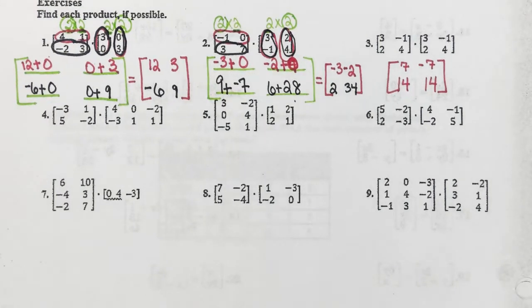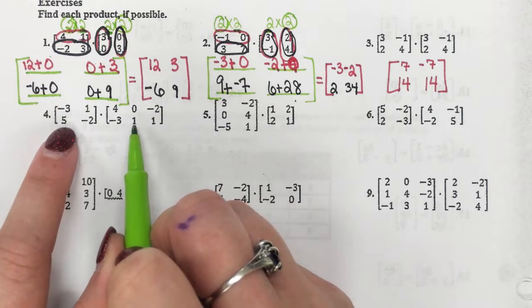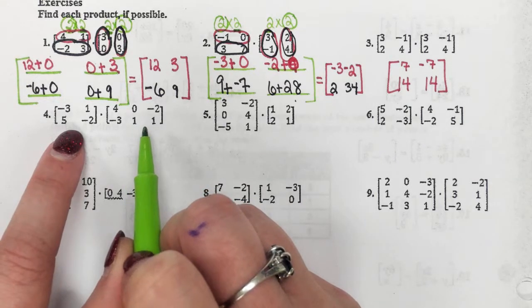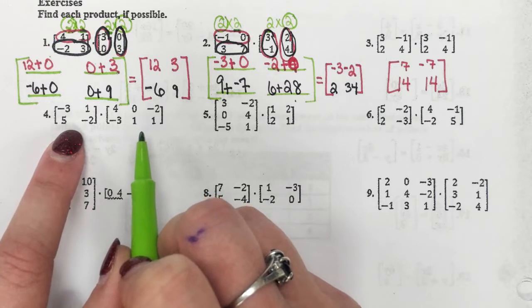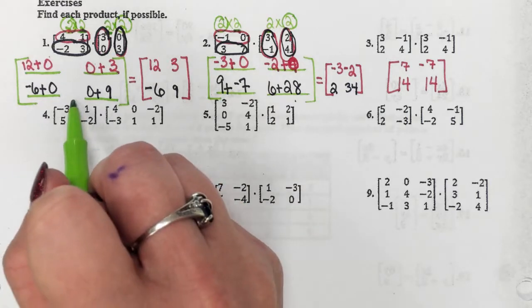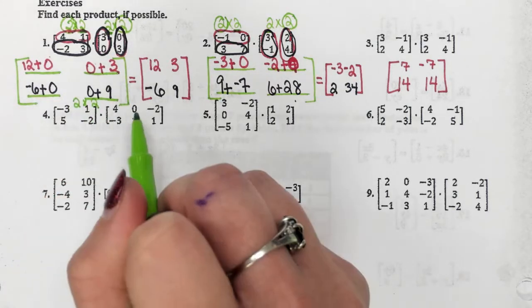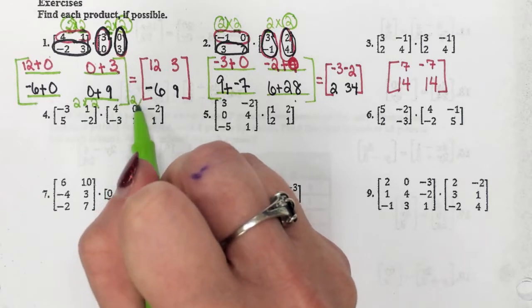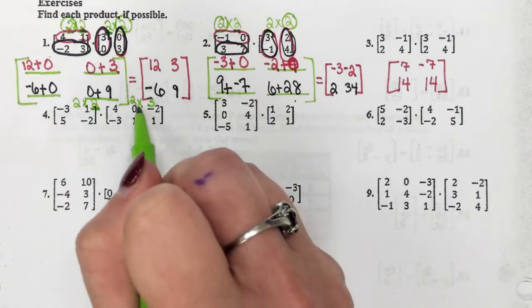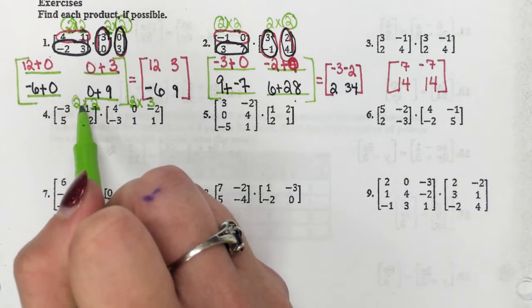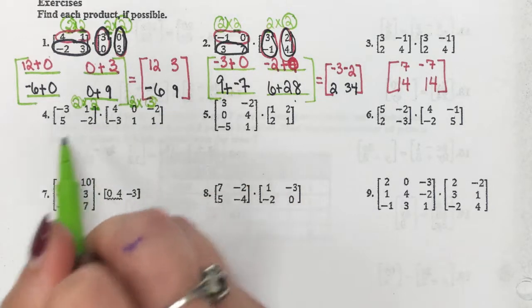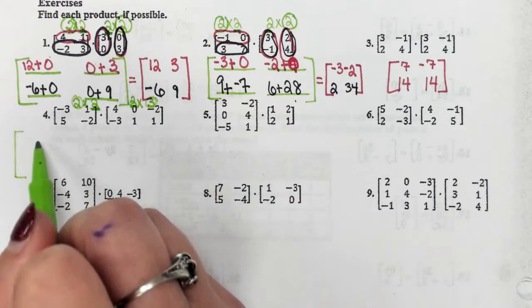Number 4, here we go. In order to see if you can multiply them. So you're on your quiz, right? Let's do a review. If we're on a quiz and we were supposed to add these, would we be able to add these? No. Why? Because they're impossible. Why? Because the dimensions are not the same. But if I were to multiply them, what has to happen? There you go. Inside has to be the same. So let's see, that's a 2 by 3. So those do match up. The outside numbers tell me the dimensions of my answer. So I have a 2 row by 3 column.